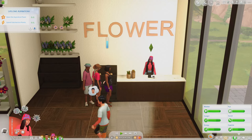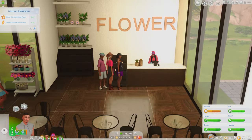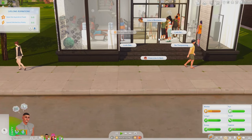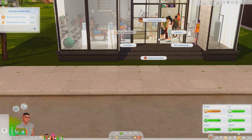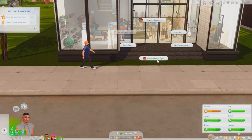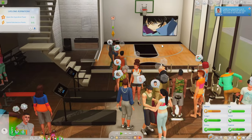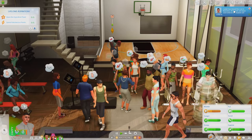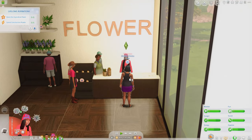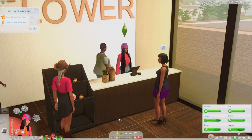All right, y'all. So we are gonna go ahead and close up her shop, and we are gonna close this store because it's already about to be 5, and we have an engagement party to hurry up and have, because in the next part, we are going to be working on this wedding stuff because I want that money, okay? So we're going to close this live-in gym. Everybody's going to head out. Oh, somebody else wanted to buy something, but we closed. Okay, let her be the last person and that'll be it.